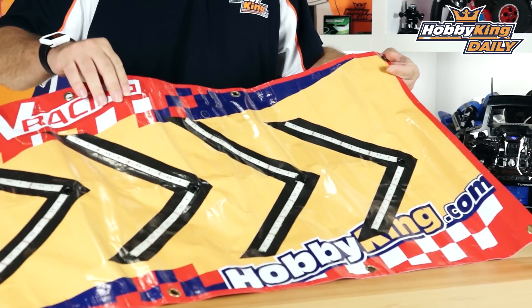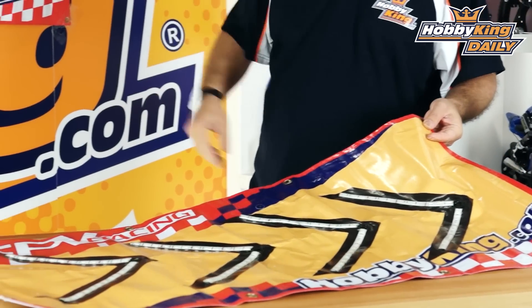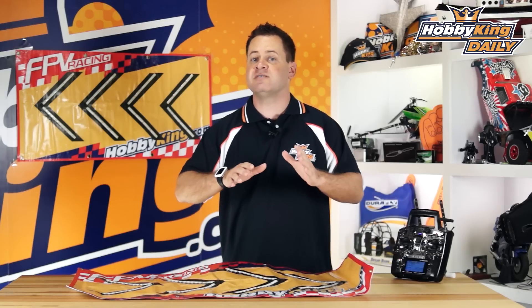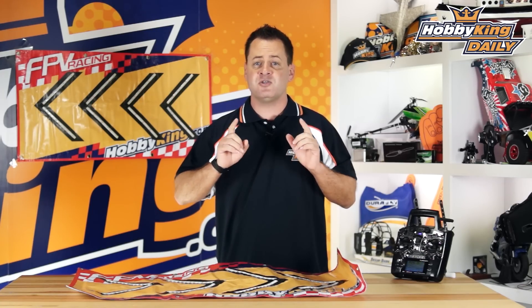There's a left and a right-hand side, and you can obviously see we've got two different directions right here. What's really nice is that the electronics are built in. It's not just your average LED that lights up — you've got two different styles of colors as well as the way the directional arrows turn on, plus full RC control, though that's not required if you don't want to set that up.